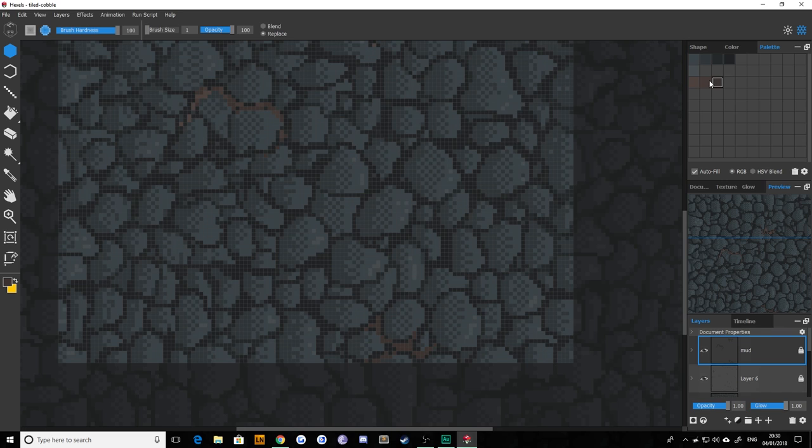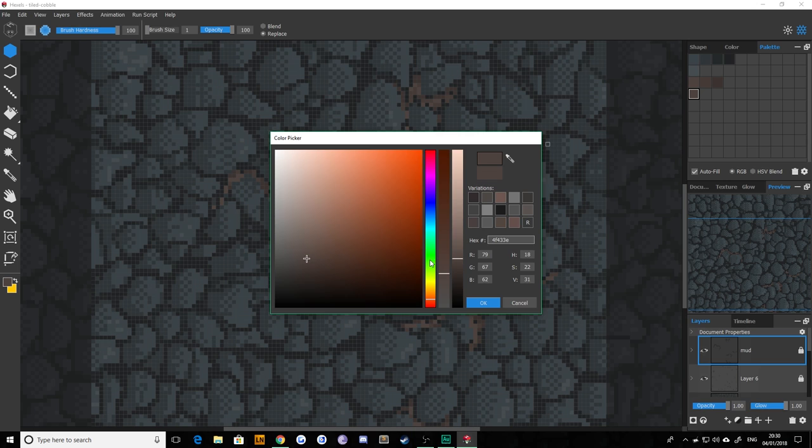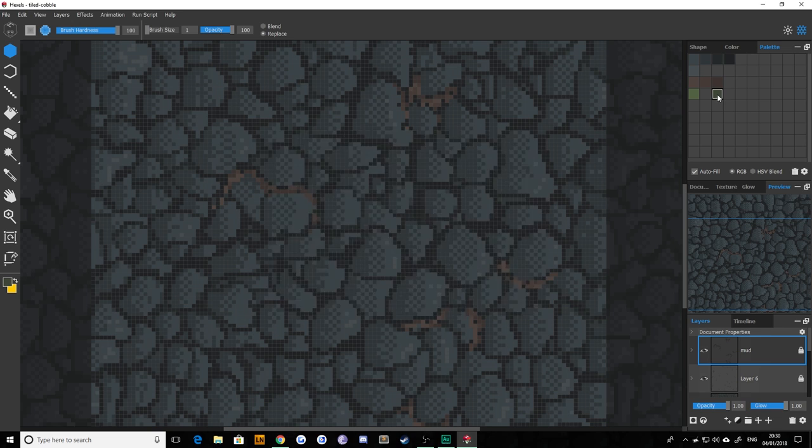You could see that if we had one of these patches of mud or grass, when I add it in a minute, it would quite obviously tile. Whereas if you add them in more sporadic shapes and positions, you can get away with it a little bit more. Now, this is an entirely optional step, like I said, but it does add quite a nice little touch. I'm going to choose a green, obviously, for the grass. Let's have it be slightly sickly, and a slightly sickly darker green. Like that. Oh, it was too saturated though.